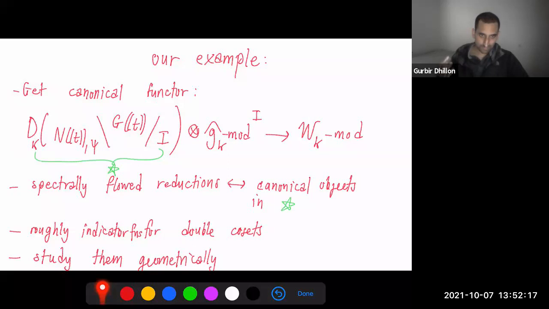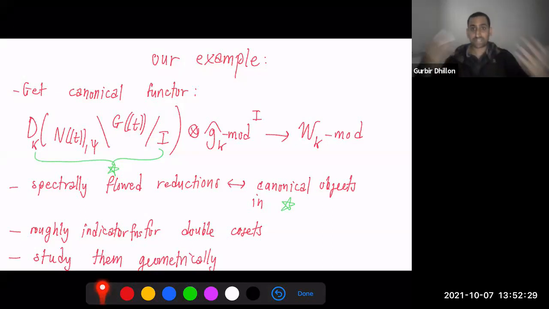And so the basic idea is that once you've put these spectrally flowed reductions into this family, and you have this nice geometric picture for what they are, you can study them geometrically, and in particular prove identities between them geometrically. That's the basic extra thing that lets you prove these statements for the plus reduction, knowing the statements from the minus reduction. So you prove identities relating the two functors, and then you analyze what those identities tell you about where things go.